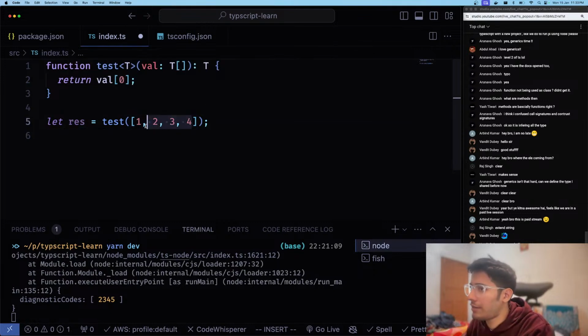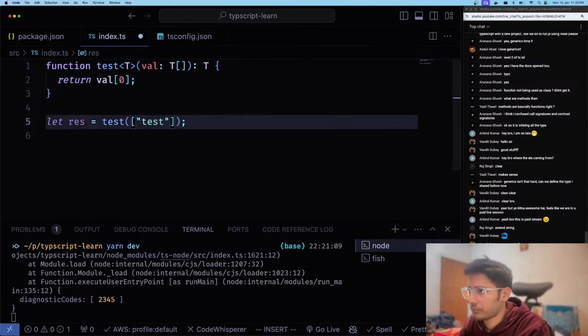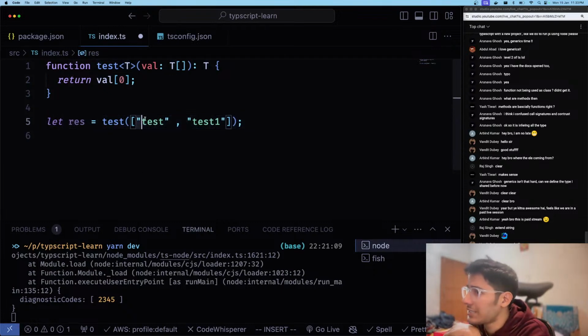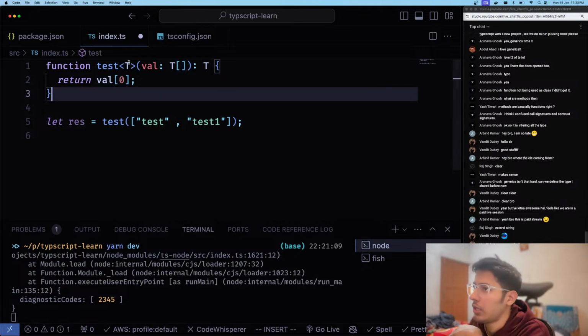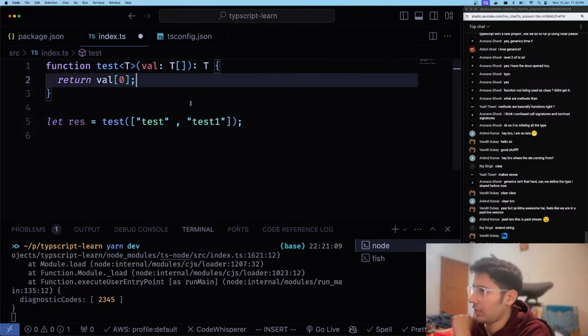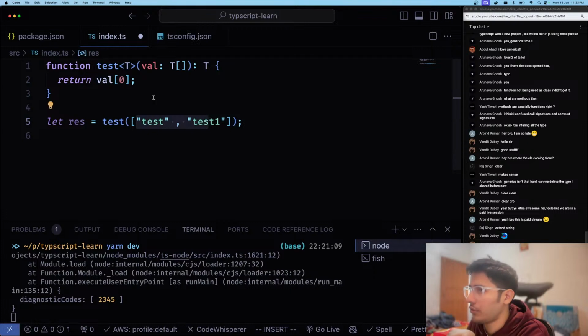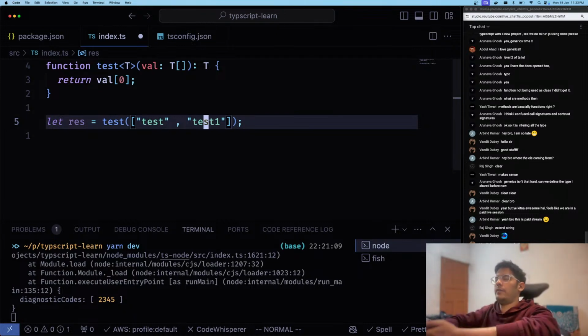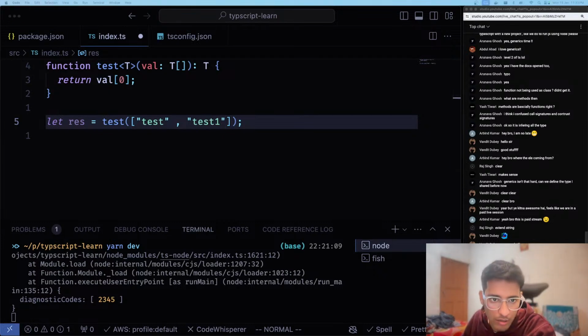But if we have an array of strings, what does it become? The T becomes a string, because it is the array of strings, as you can see, that's what you have specified over here. So whatever the type, you can dynamically infer that. That's a good word, infer that. Okay, let's move ahead. Let's move a little bit more advanced. I have lost track of where we were. Okay, this is good.